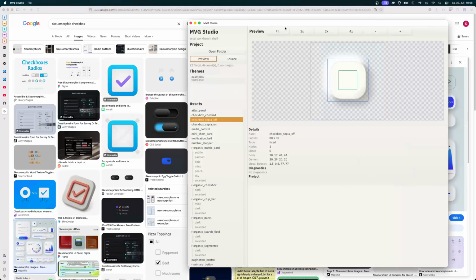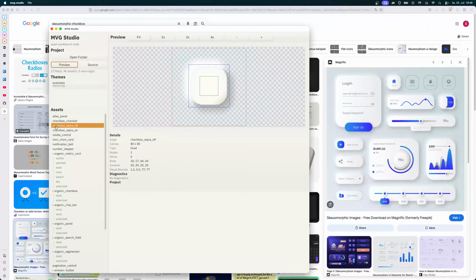And that's the basic idea here as well. You can have a checkbox that essentially looks the same with the same perfect effect, and you don't have to go into Affinity and have like 10,000 effects and then, oh, finally I've achieved the skeuomorphic effect.